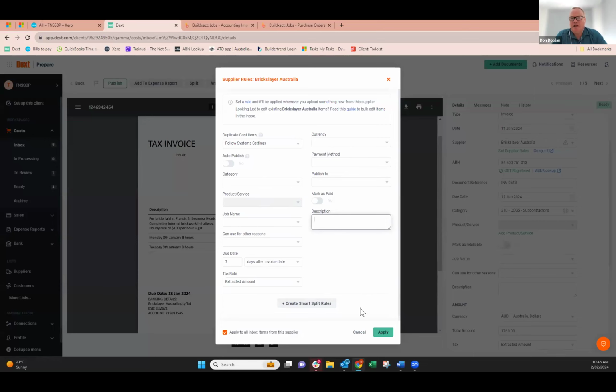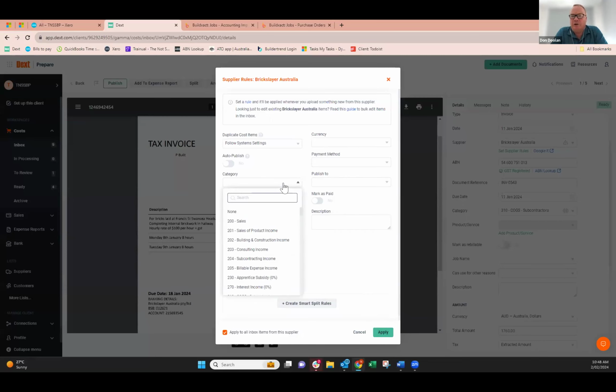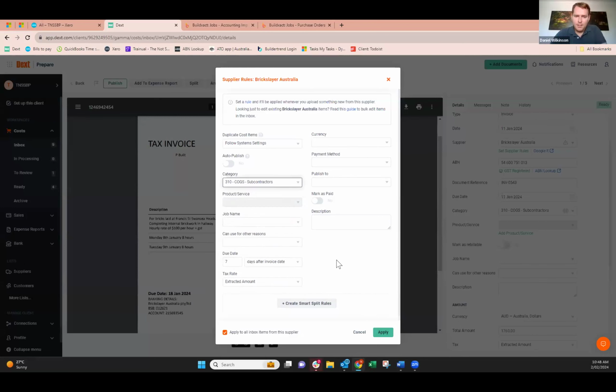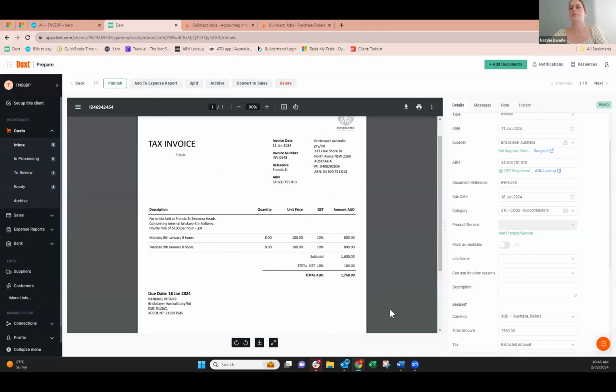And you might default your chart of account or your cost category in Xero here as well. If it's always Bunnings, it might go to materials, for instance. So it's good practice to set the supplier rules for every new supplier. Yeah, that's amazing. So we could do something like that. Yeah. So then if you hit apply, it's going to change. If there was more than one of these suppliers in the inbox, it would change all of them to be the same. So then you just need to flick through and double check there.